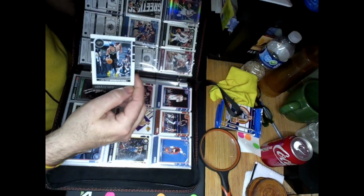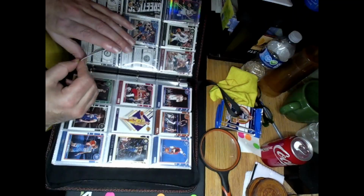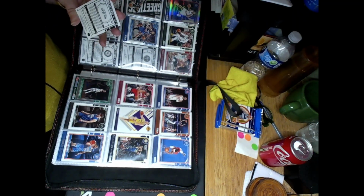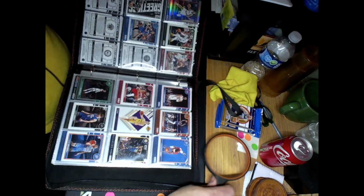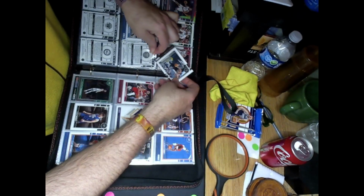One more look at that card. Look at that. Oh, I love it. This guy's 7 foot. How tall is he? He's like 7'4". 21 points per game as a rookie. That's crazy. What a great player. So we're going to go ahead and put him in there.